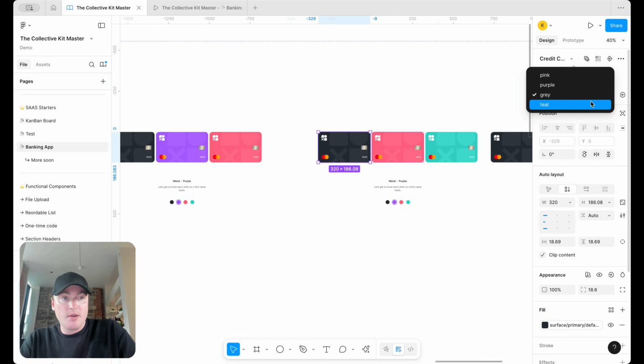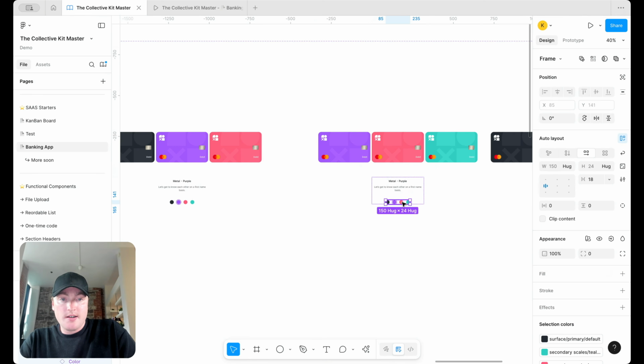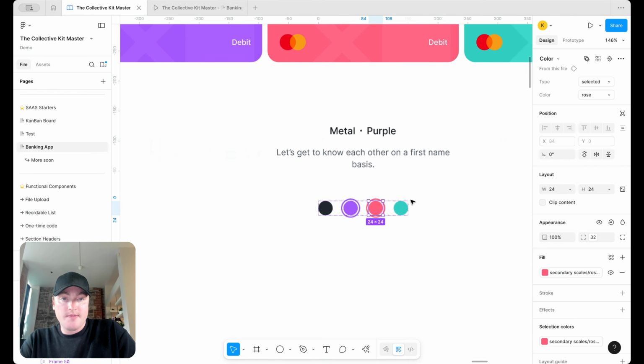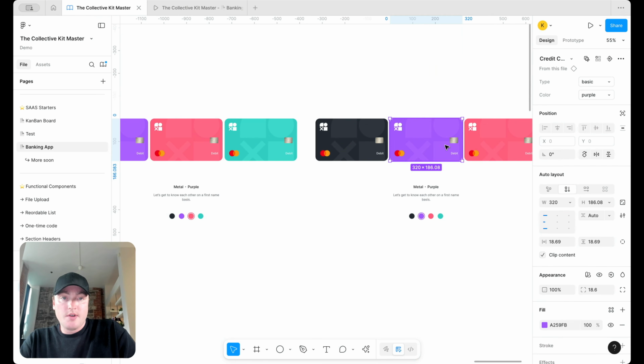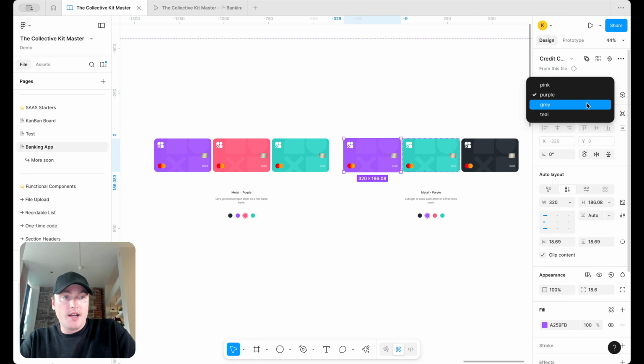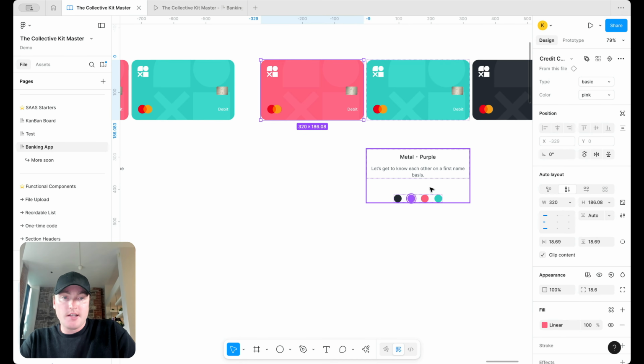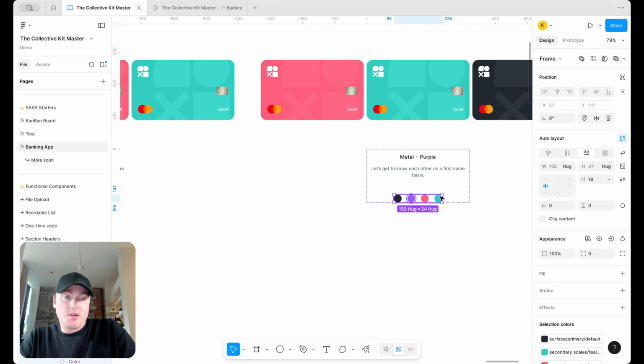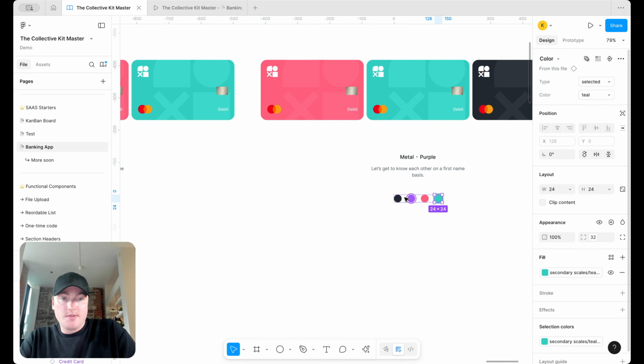And then this here is going to become our purple. And then this here should be our selected. And then this here is our unselected. There we go. And this one here is going to become our teal. This one's going to become our gray, and this one's going to become our purple. This is our rose, sorry. Our rose, or pink, sorry, I should get the naming down. And then this one here is going to become our selected, and then this one here is going to become our unselected.